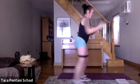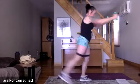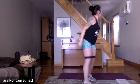Neutral spine, I was looking down at my paper, not having a neutral spine. Keep going, press it and push, push and press. 3, and 1. Beautiful. We have that 90 degree pulse with our arms. Wide step out. We'll go to the right this time for the first time. Arms come up 90. 3, 2, and 1. Wide. Medium. Narrow. Up. Wide. Medium. Narrow. Up. Squeeze your butt at the top.